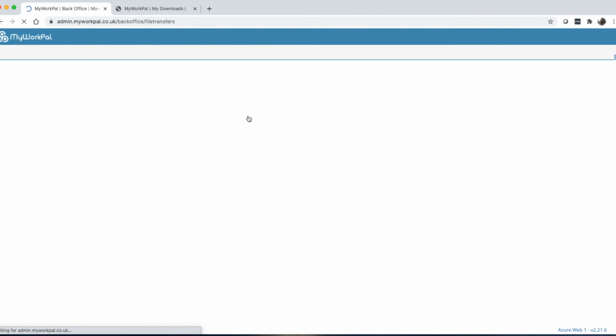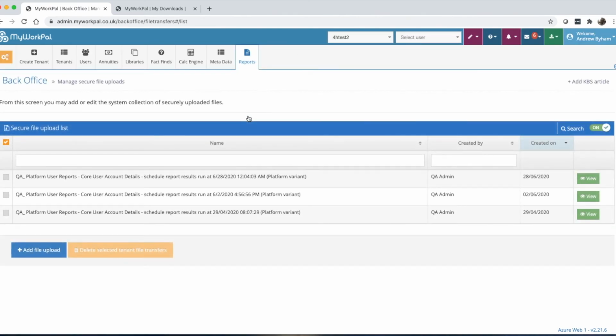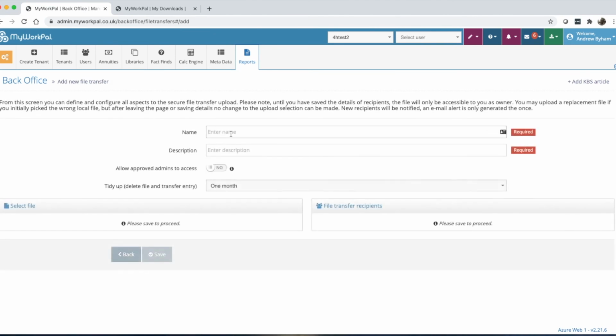Finally, on this bit, we've got file transfers. We have a secure file transfer system where if you need to send a file to another administrator, so if you need to send a report file to one of your clients, rather than send it via email, which is an insecure route. An awful lot of people will take a spreadsheet, zip it up, password protect that zip file, but that password can be cracked quite easily within those systems. So we have a secure file transfer area here, so you can say, right, let's add a file upload.